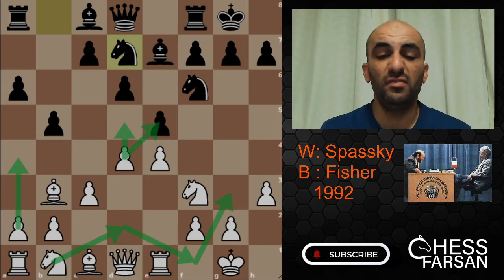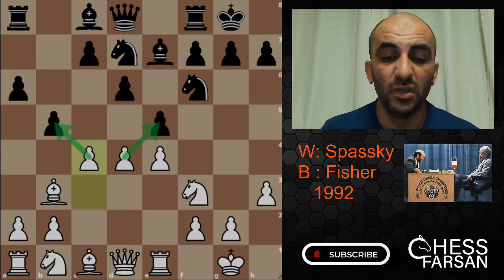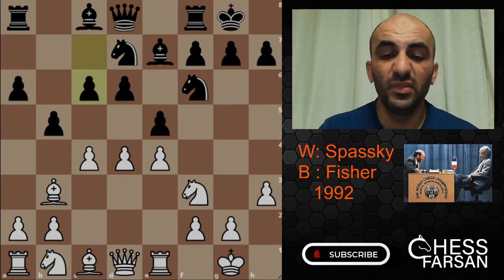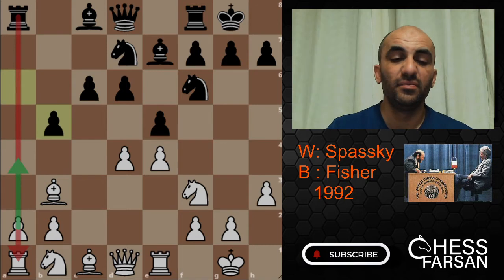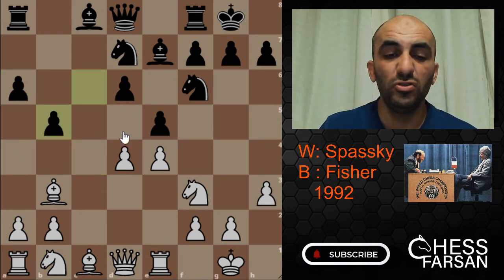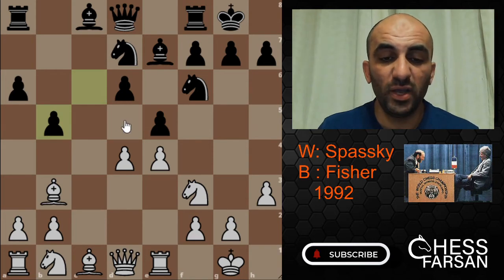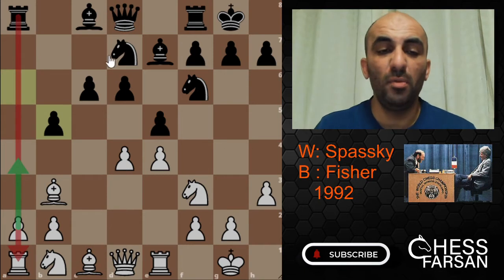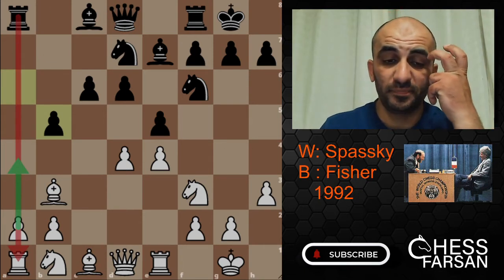But what Fischer did is he played c4. He created tension as much as he could. c6, c takes, a takes, because Spassky cannot afford cb5, guys, here. He wants to keep an eye on this square over here. So he took with the a-pawn and opened the a5 square for his rook.